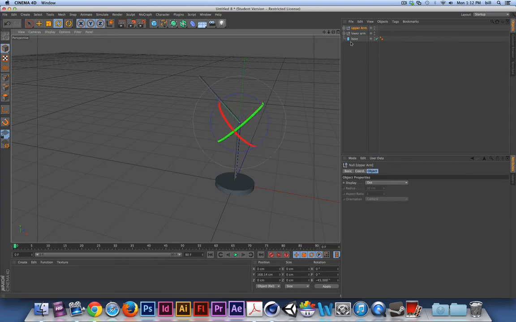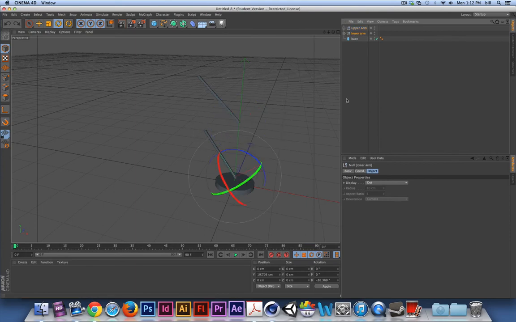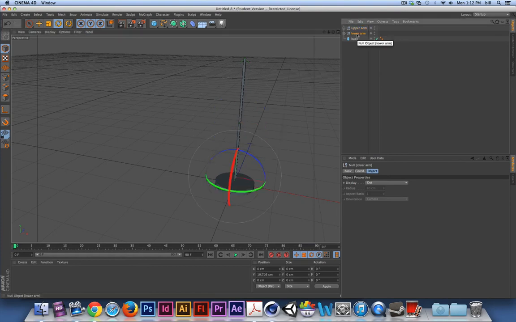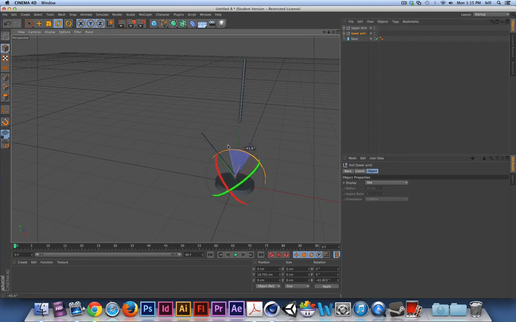I can rotate the upper arm, but when I grab the lower arm and rotate that, obviously we have a glitch. And what we don't want to do is cheat and move this stuff around to line it up, because we might want to animate this at some point. So what we can do is build a parent-child relationship between these two objects. In other words, we can build a very specific group, a very specific relationship. And the idea here, to visualize this, is that whenever I move the lower arm, I want the upper arm to move with it.